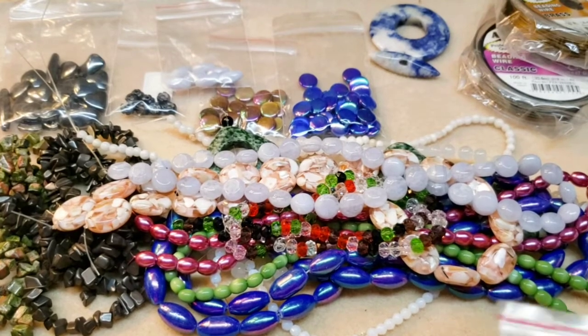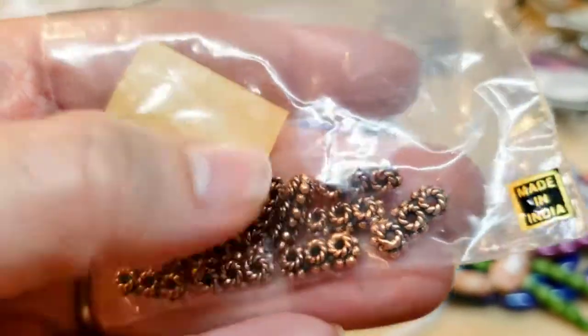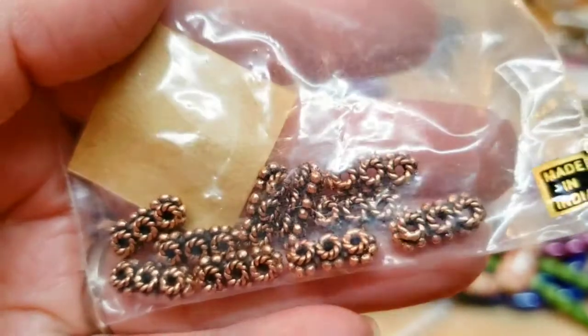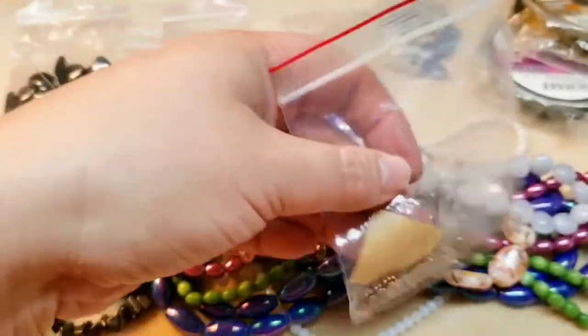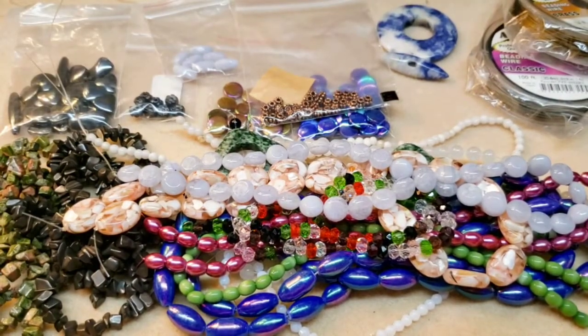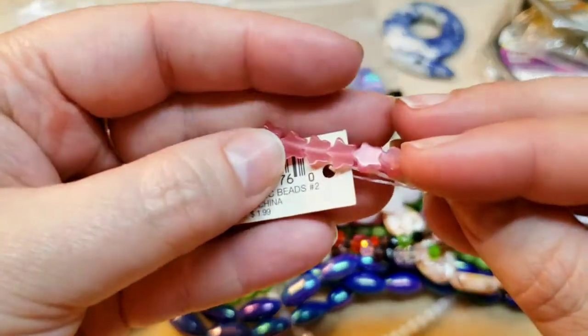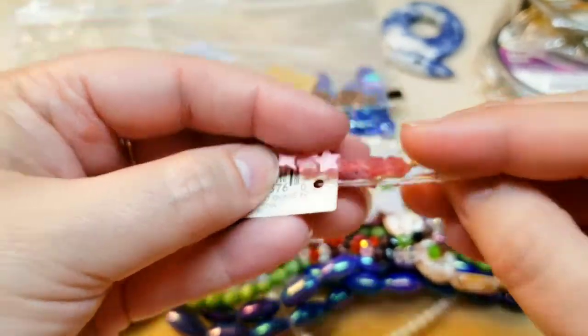Okay. Here are some spacer beads, and they're the 3-hole spacer beads. And these were made in India. Okay. I have a little strand of cat's eye stars. They're absolutely adorable. I love those.